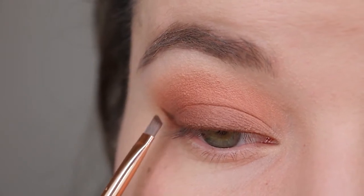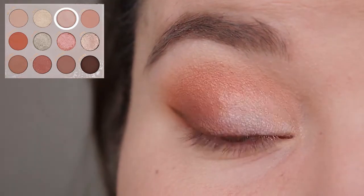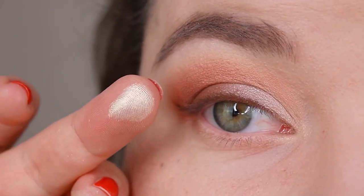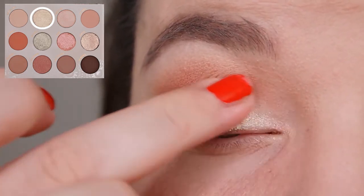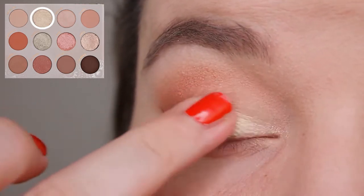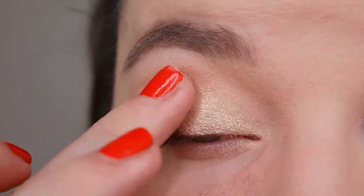Now I'm applying a bit of the color Coastline — it's a very light, almost pearlescent, light pinky cream color. I think this will be the perfect inner corner highlight for me, so I'm just tapping it on with my finger to create a bit of a base for the next shadow. Now I'm going over it with the color Selton — it's a very beautiful light golden super shock shadow. It's stunning, it has such a beautiful sheen to it, and I love this color so much. It's so light and perfect for me.